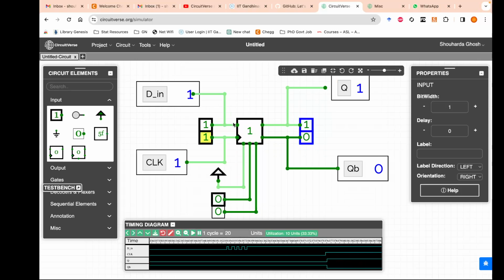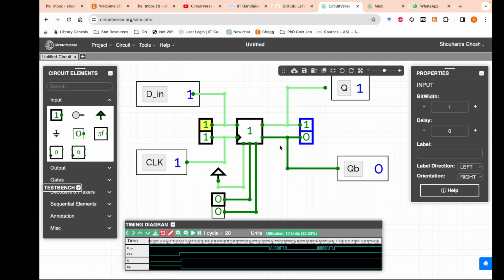Now you remember in the latch I tried to change D in and the corresponding change was visible in Q. Now let me try to do those changes. Okay, you try to see this. D in has changed, but Q has not changed. It's still at 1. I try to change D once again as much as possible, but Q and Q bar do not change. They remain fixed at 1 and 0.